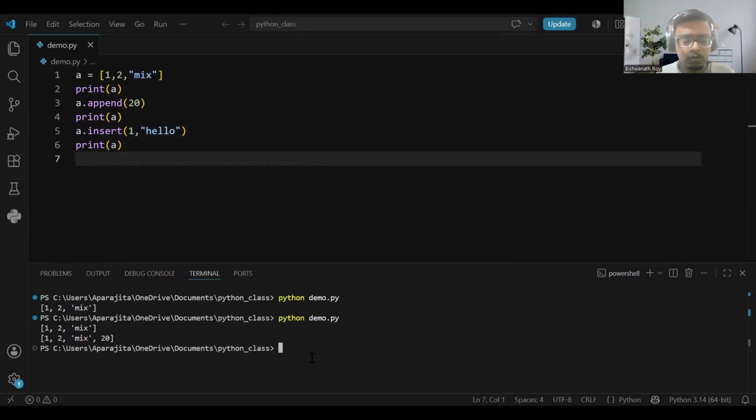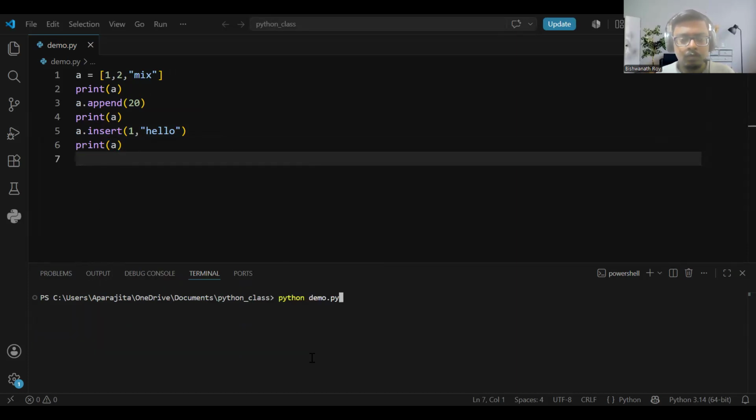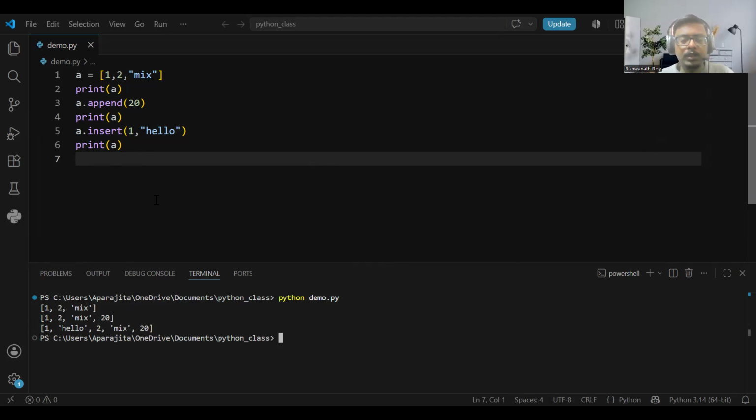Let's have a look. I can see that at position 1, that is the second position, the index value is 1, the hello is inserted in the list. So to insert values at specific positions, we use the insert method in the case of a list.